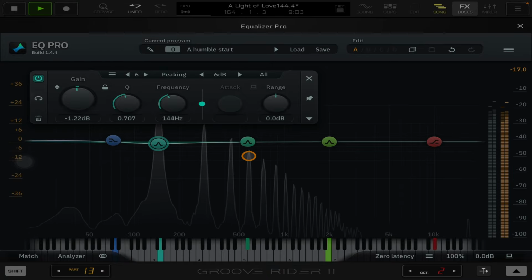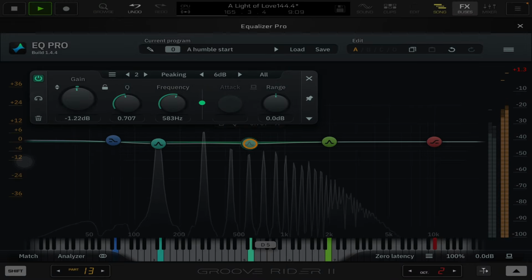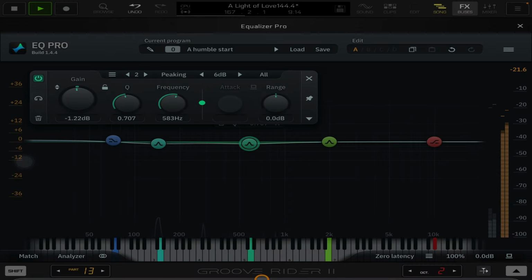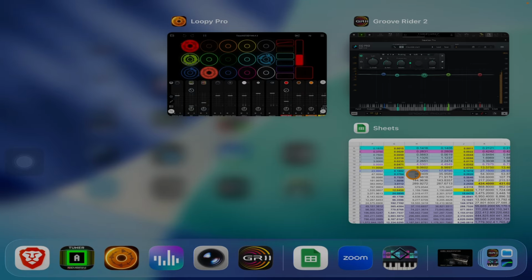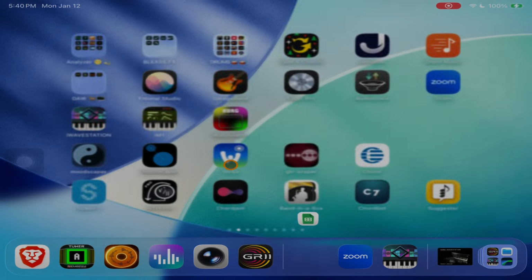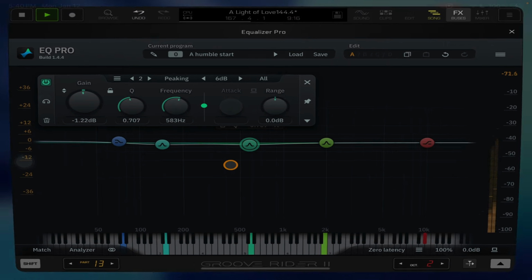And I'm going to try to take this one. It's hard to get it exact. But this one says 583 right now at the moment. If we go back over to the sheet, okay, we got 579, right? Yeah, you got to cut it some slack for a couple of hertz until you really dial it in. But see, 579, right? So let's actually see if we can enter that number, right? Which would be 2 octaves up, right? From our, so that'd be D5, right? D in the 5th octave, right?